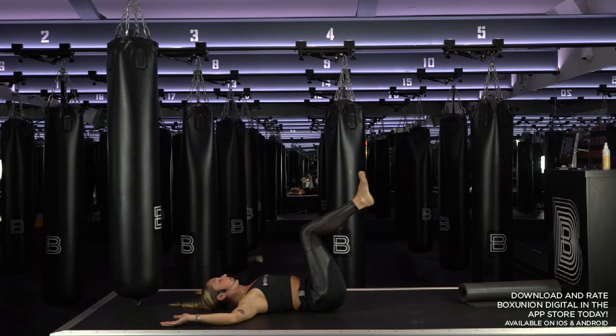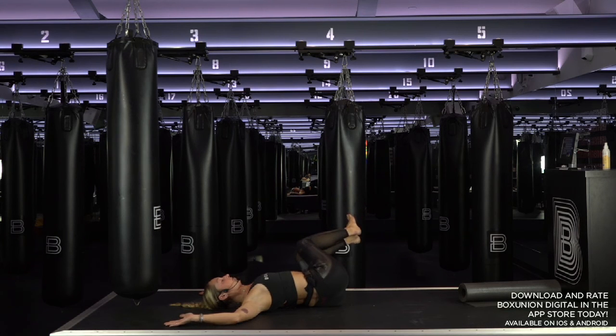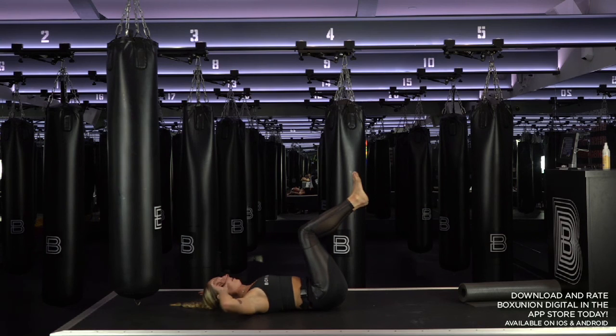Inhale, take your knees over to the left. They do not touch the ground. Squeeze your knees together. Press your right shoulder blade into the ground. Inhale, rise up. Your low back presses into the floor.